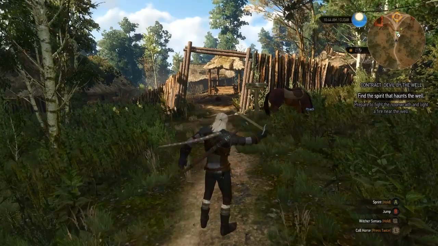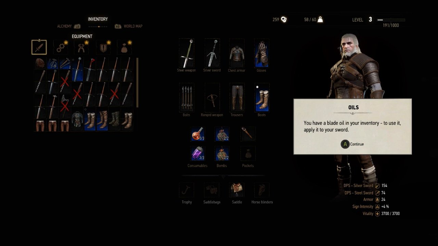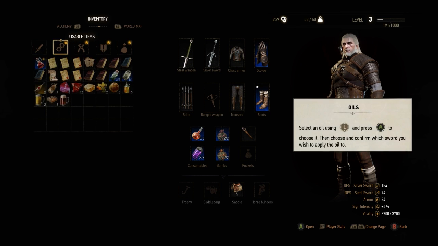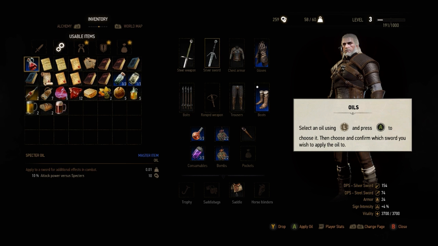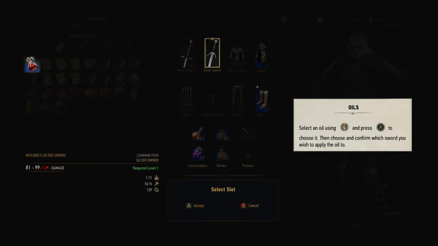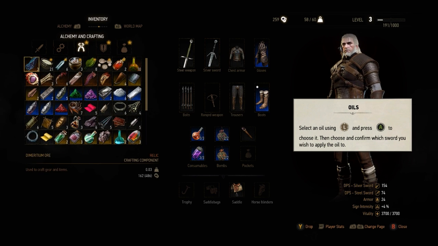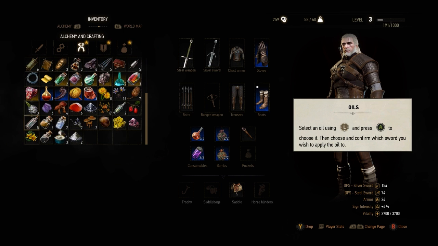I've got full potions. What I'm going to do is apply the oil. I don't actually know how to do that in Witcher 3, but thankfully it's going to tell me. You have a blade oil. Use it to apply it to your sword. Go to usables. Go down to the oil. Push A. And then I'm going to put it on my silver sword, which is currently a little bit broken. But I picked up a repair kit somewhere.